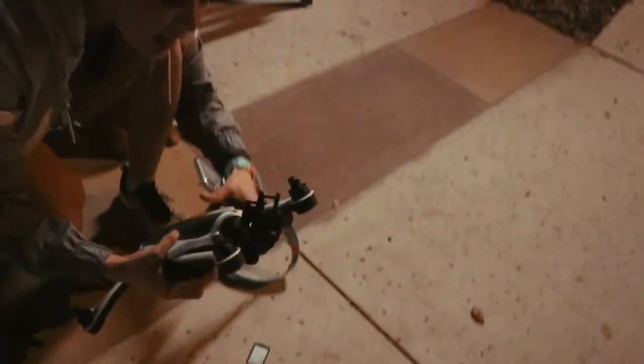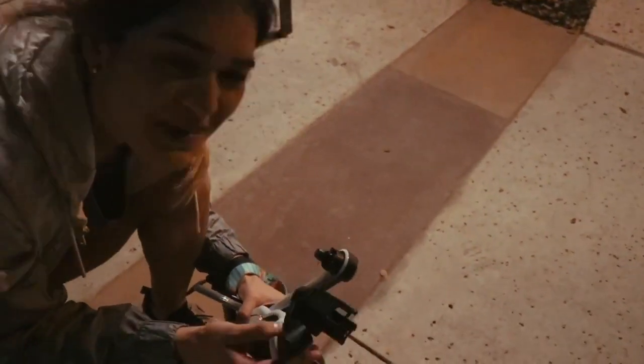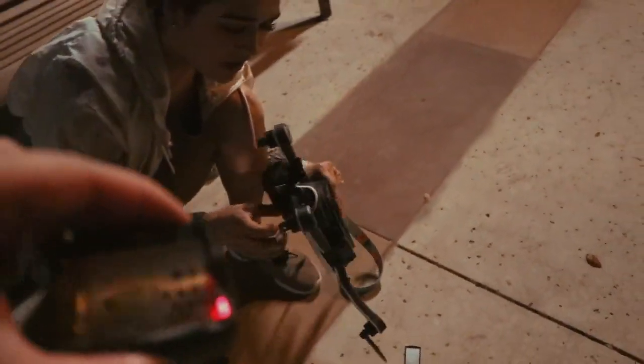Well, there's a GoPro Karma for you. This stabilizer still works. But you don't have a GoPro for it — my GoPro's gone, it's broken. I can buy the front part. I hit the power line. Shut up. Yeah. And you asked if it was high enough, and I said no, I don't think so, and you said yeah, it is.